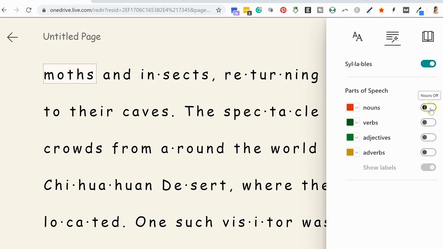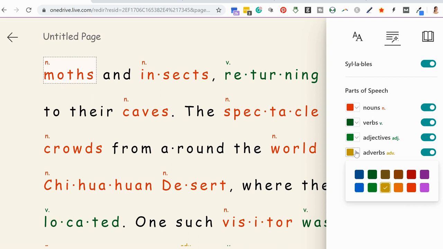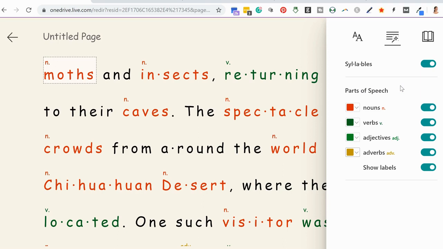We can also take a look, if we're looking at grammar, you have the ability to choose the different grammar pieces, and they'll show up in different colors. You even have the option to change the colors, and it can be really fun for the kids to have some choice in all of those kinds of things. So I am going to turn all of those off. I can also show labels for them, or I can turn those off too. So you'll notice as soon as I do this, it tells me that this is a verb.